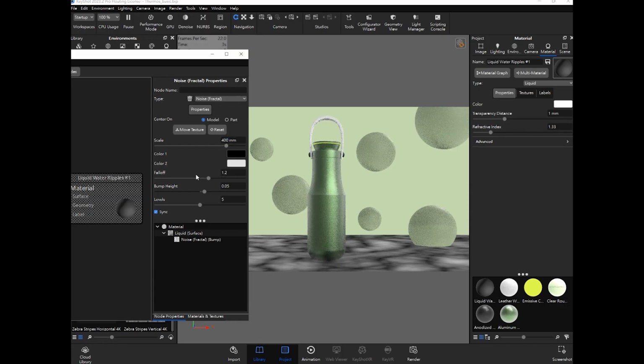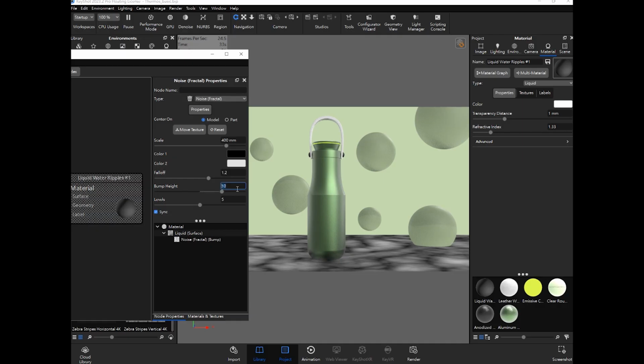You can set your scales. And then there is the bump height. This one is very important. It is bump height.